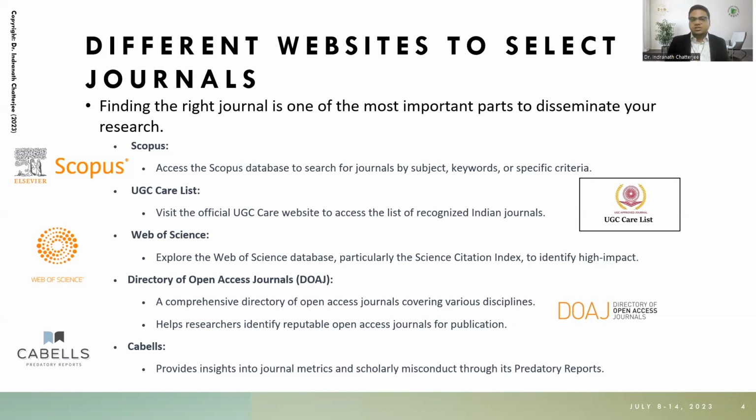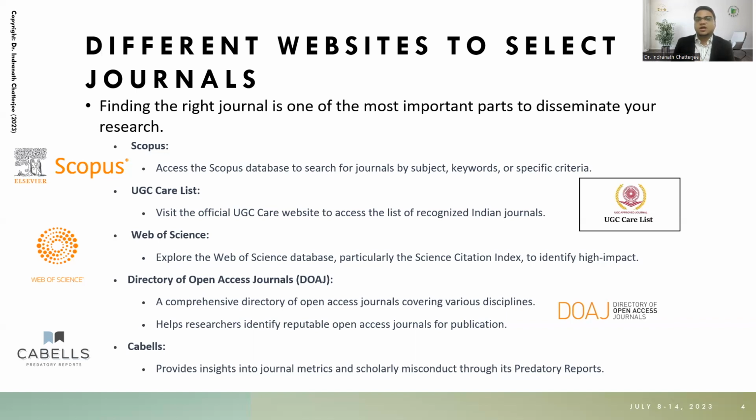So if you search for your journal name in the Cabells, and if you see its predatory reports, and if it passes the predatory report, that means that journal is not predatory. So if the journal you find is predatory, then don't go for that journal. So Cabells is a particular website where it provides a strong insight into the journal's metrics, and it checks the predatory reports.